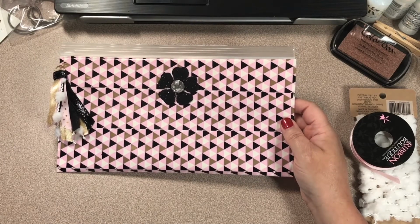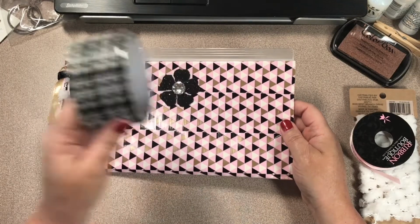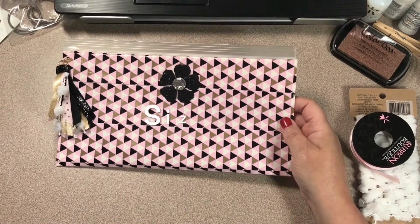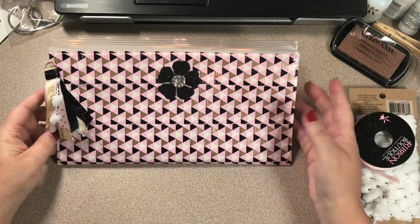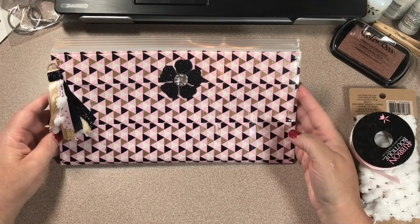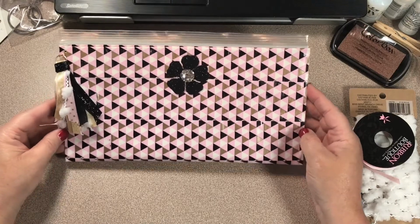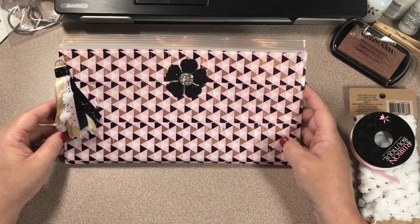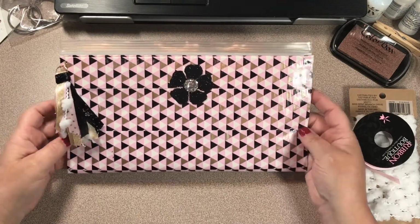I've got this in my stash, which I think will make a really cute little bag, so I'm going to try that. And of course, you don't have to do it with the gallon-sized bag. You can do it with different colors. So if you have a bunch of duct tape, I have several rolls. I don't have as many as I used to because I cleaned my stash out because I just wasn't using it. But now I think, oh, if I'd had this or that, I could have done one of these. But it's okay.